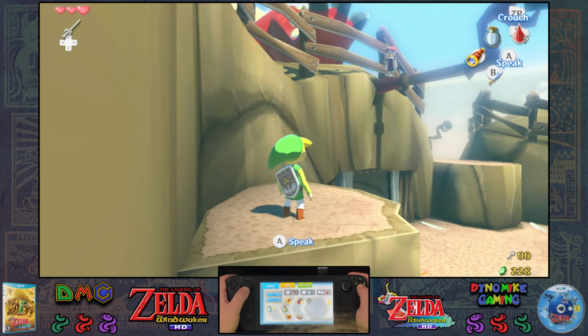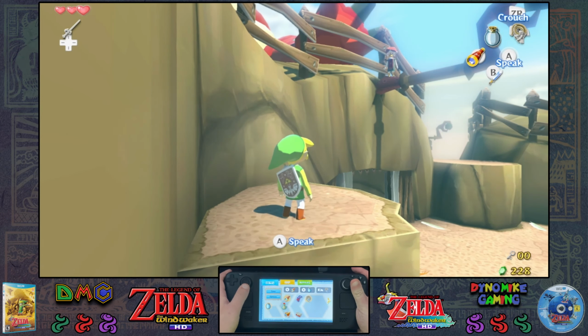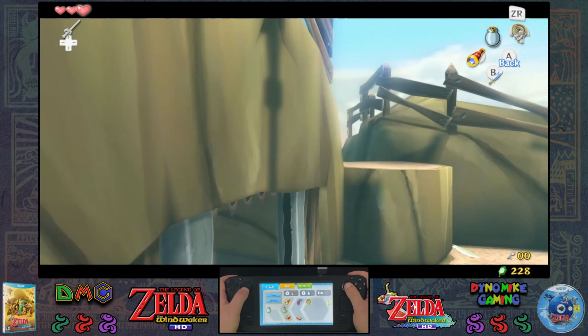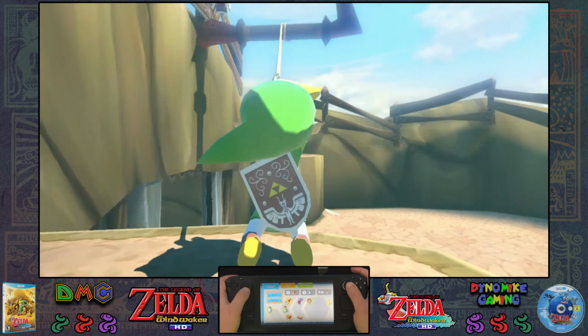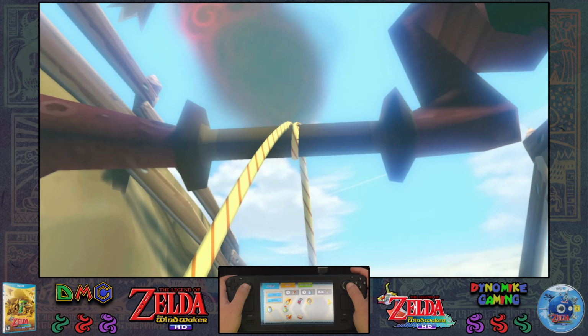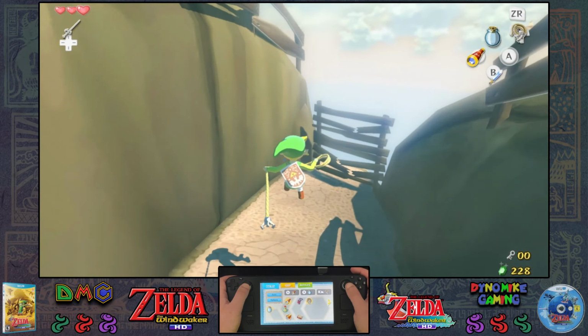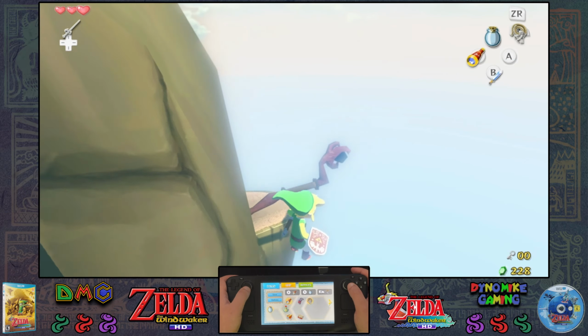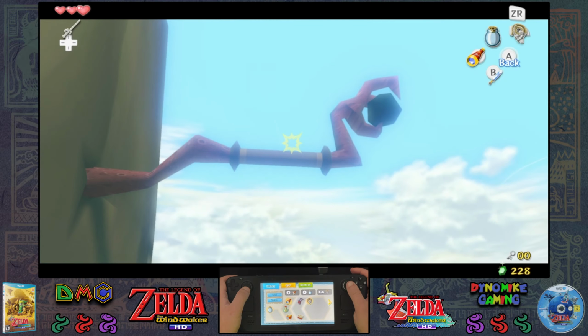Get going. Alright, let's put it on our... You guys can see it is on R now. Alright, how does this work? It looks like you use the right stick. Pretty simple, nothing crazy here. So you press R to activate it, and then R again to use it, and use the right stick to aim. Pretty self-explanatory. Alright, let's go this way. I'm gonna assume this is the way we have to go.